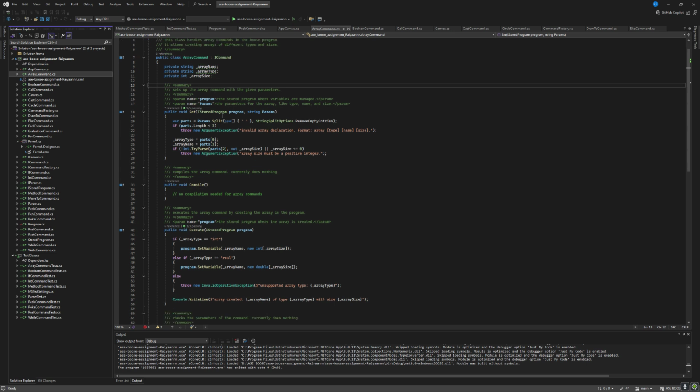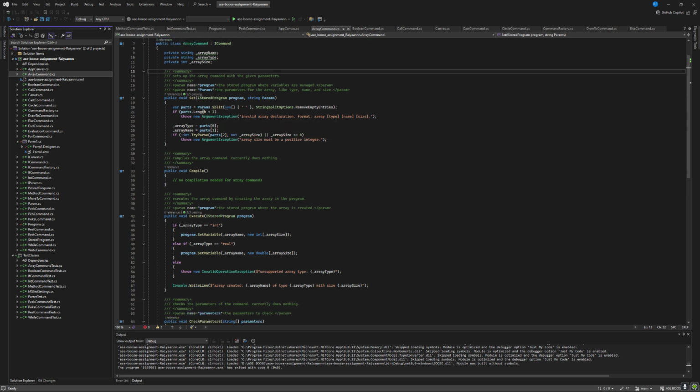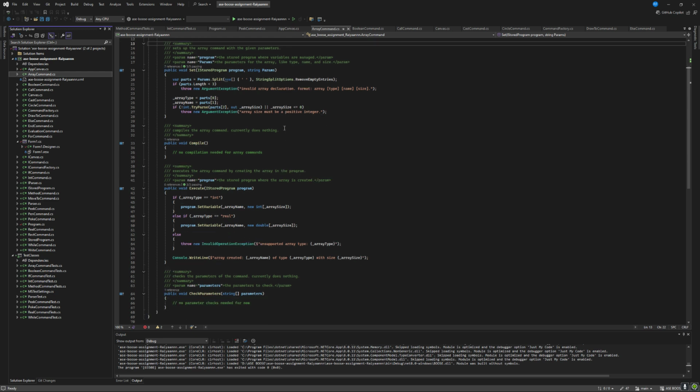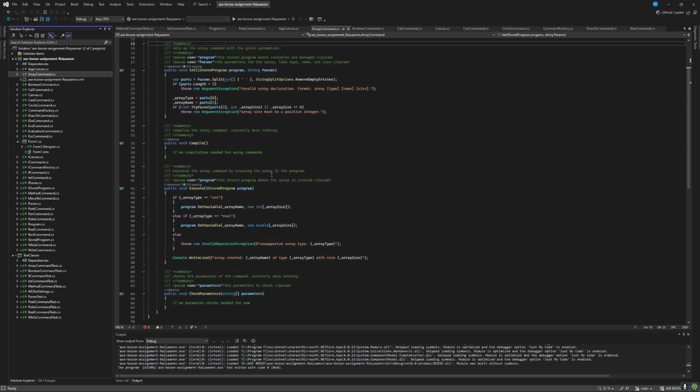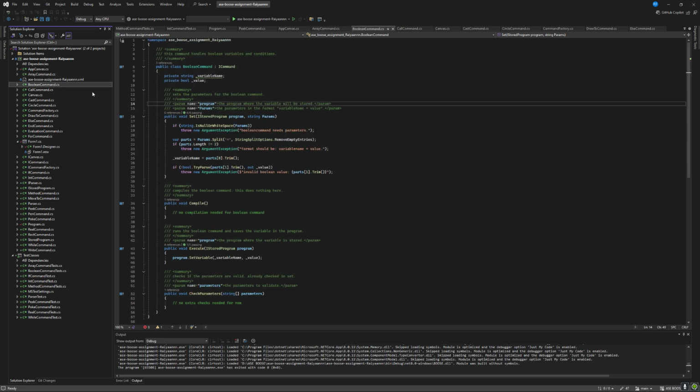And the next one is the set method. I've used the set method, which validates the input, and while it executes it creates the array and logs its creation, and unsupported types or invalid parameters trigger exceptions. The next one is the boolean command.